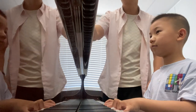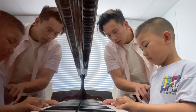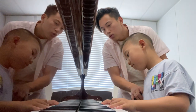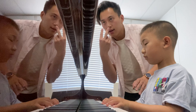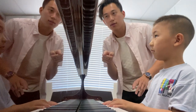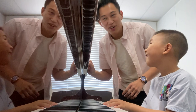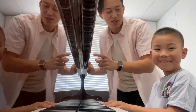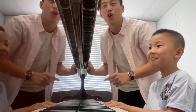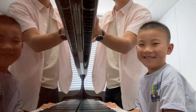So we'll do it one more time. Go, small swing. When you play, by the way, you should look where? At the face. At the what? The face. Look at the. You don't know what this is called. Yeah. It's called the score. Say for me, it's the score. Score, not the face. This is not a face, this is a score.